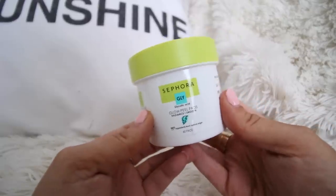First things first, we've got the glow peel pads. I absolutely love these. They work to make your skin extra radiant and smooth. They have exfoliants in them, which is great because it's not a super harmful exfoliant — just an easy little peel pad. I feel like they're getting extra guck off my skin. I try to use these two to three times a week on my face after I've already taken off my makeup.